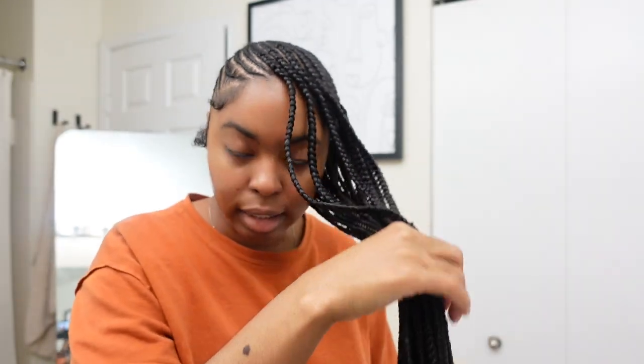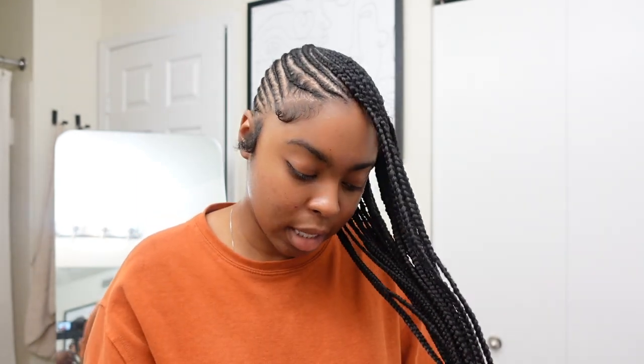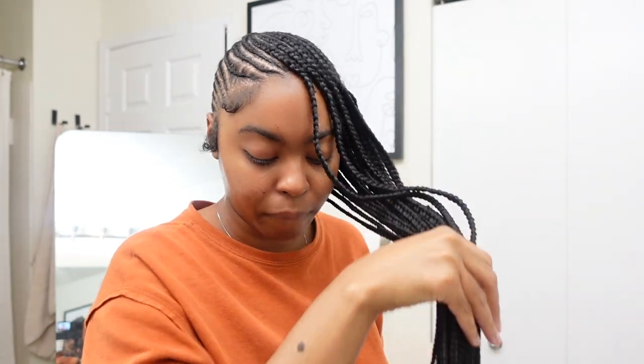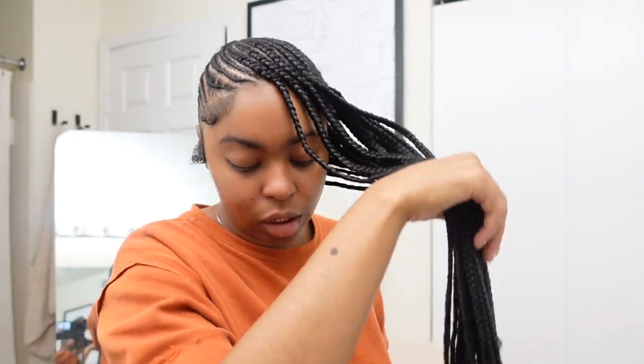But I will say this, the top of my head, like over here, because of the way I had to lay my hands, I kind of was messing my hair up, so it doesn't look as neat on this side. But if you have that problem too, just make sure you get some mousse. Unfortunately, I don't have any at the moment. I'm probably going to go get some tomorrow. So yeah, just make sure you mousse your hair. But for the time being, I'm about to spritz it with some spritz.